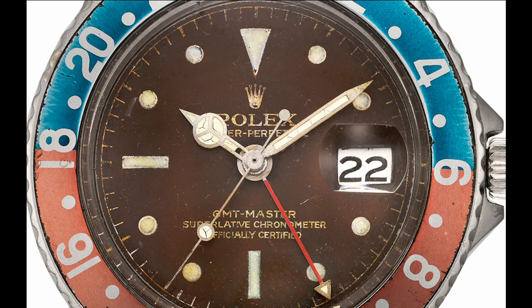The one word that is used so frequently within vintage watches is the word patina. Patina is basically, as a watch ages, different parts of the watch will react with the surroundings in a different way and will transform, showing a little bit of the age as the watch interacts with its surroundings. As an example, a lot of people talk about the patina of a dial. The dial is the face of the watch that looks back at you when you are looking at it, and patina of the dial means there was age on that dial.